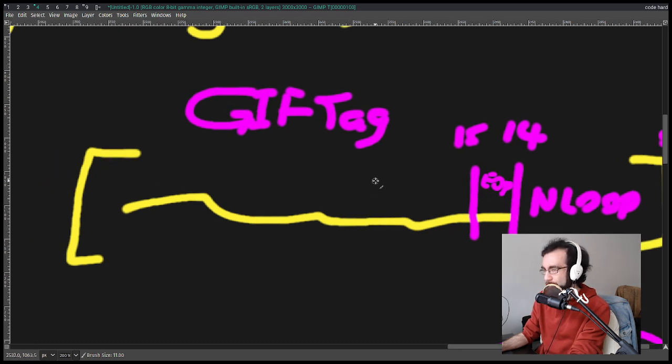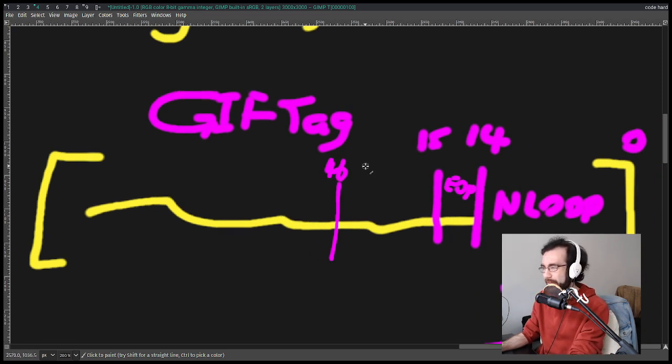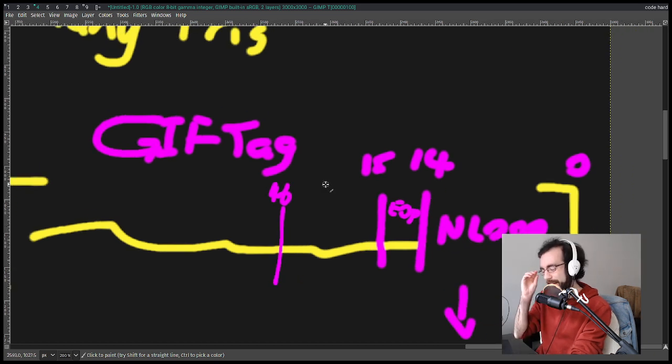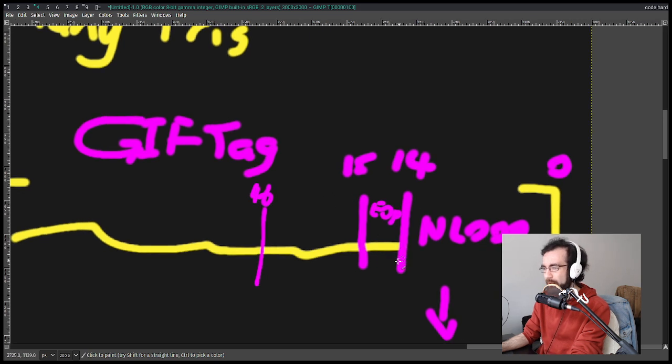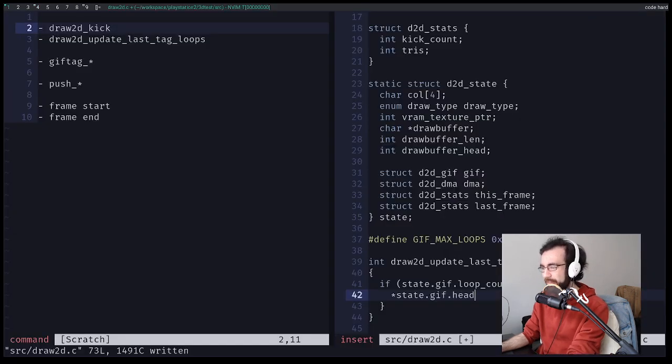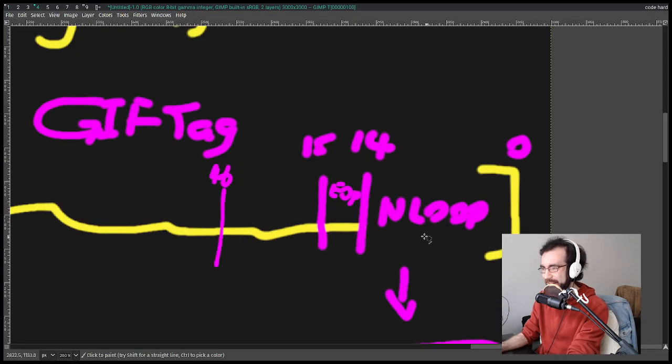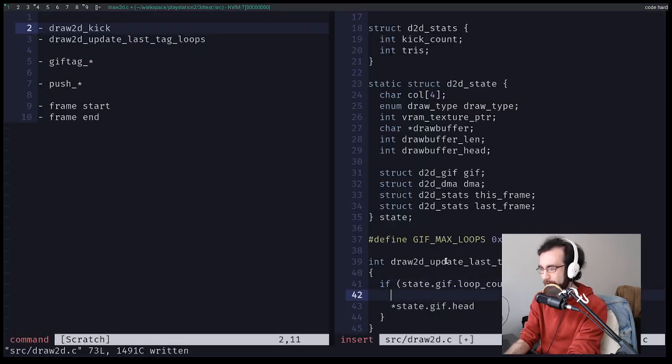And then the next field starts at bit 46. So if we treat this as a 32-bit word, we only have to worry about this extra field. So if we're just directly assigning to this, we have to make sure that we preserve whatever is in this EOP field.